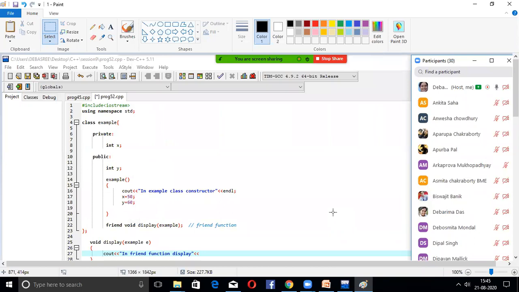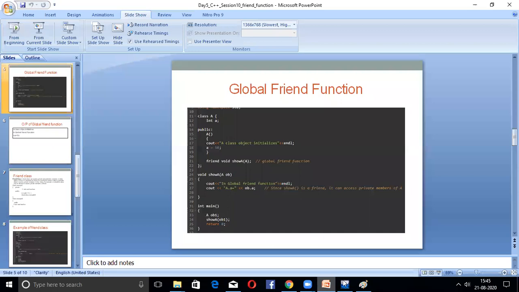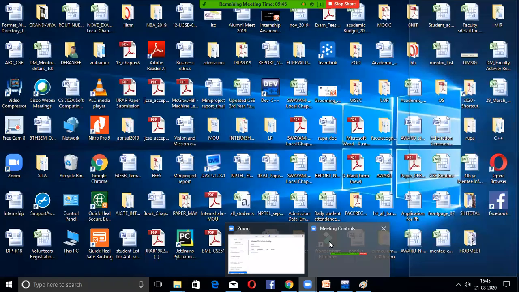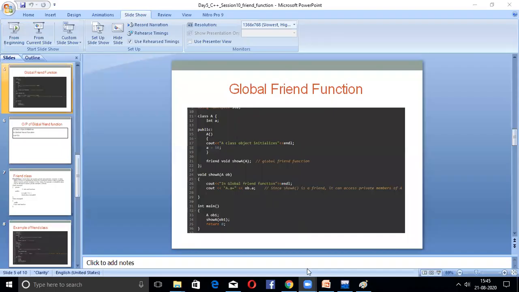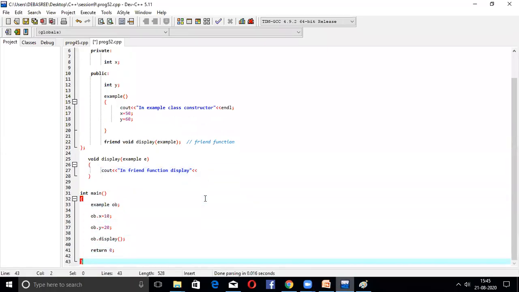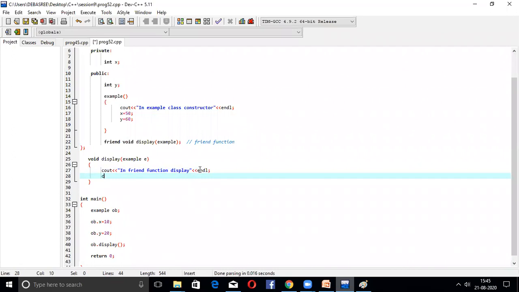So here we will use "in friend function display", endl, and after that we will print cout of the private member variable x.